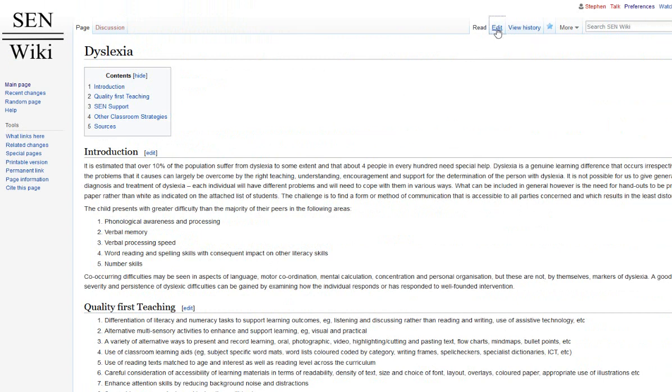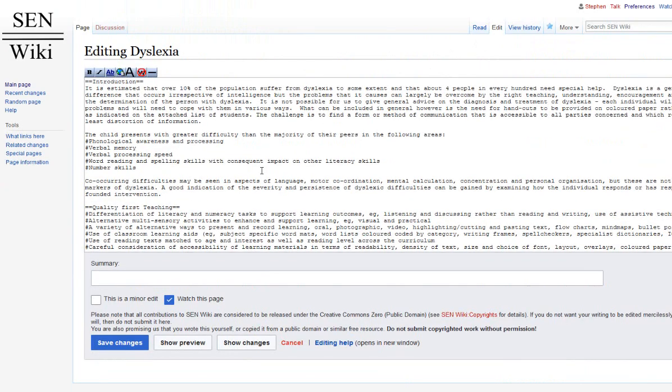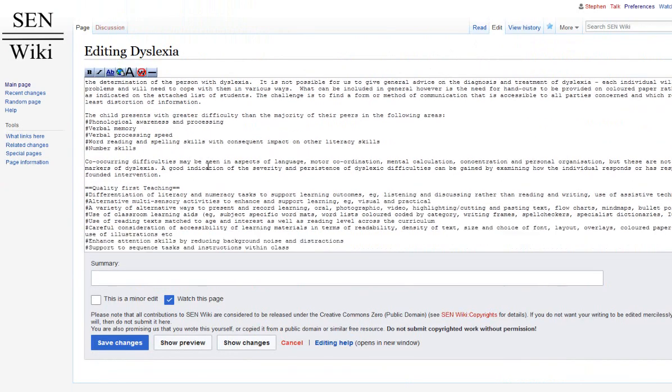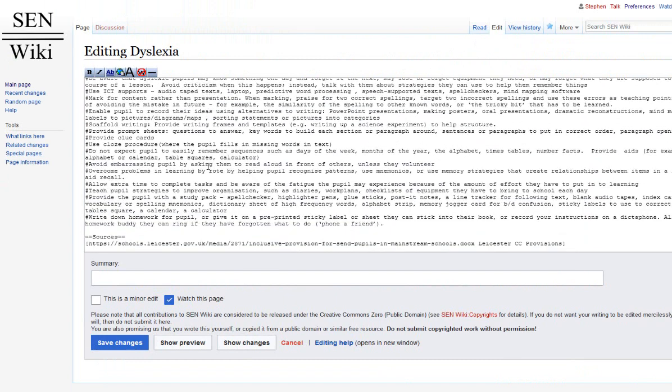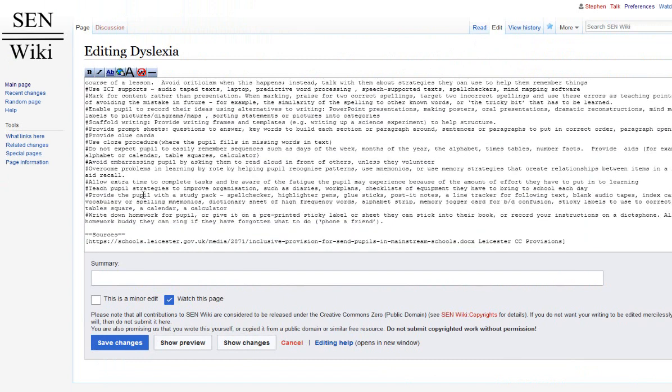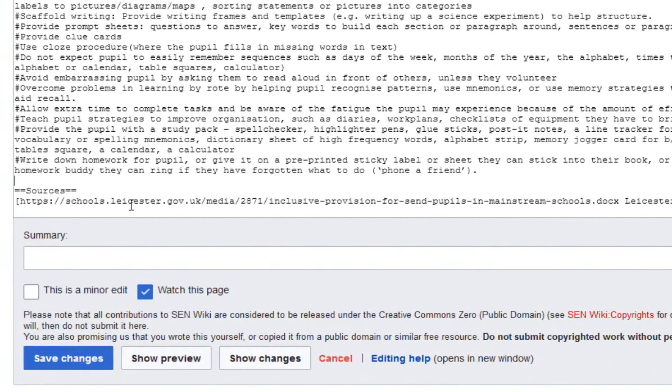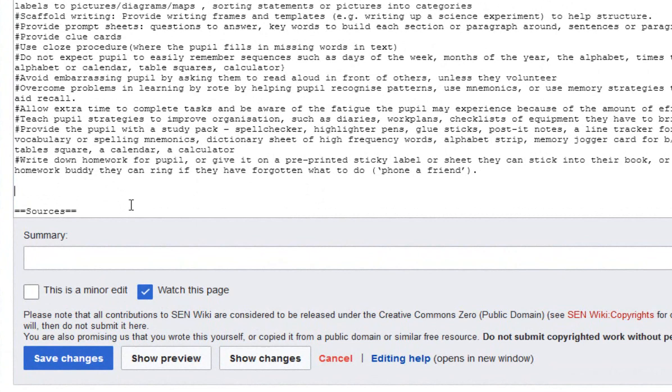I'm going to click on edit on the dyslexia page. That'll show me all the code that makes that page, and I want it to go at the bottom, so I'm going to scroll down, and specifically where I'd like it to go is after all those main set of bullet points but before sources. So I'm going to click in that gap that I've got in there. I'm going to hit enter a couple of times to make some space. I'm going to make a heading for it, so I'm going to use a couple of equal signs. Further reading. Okay, so that's created the heading for me.